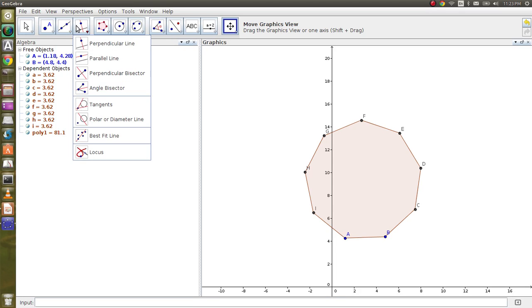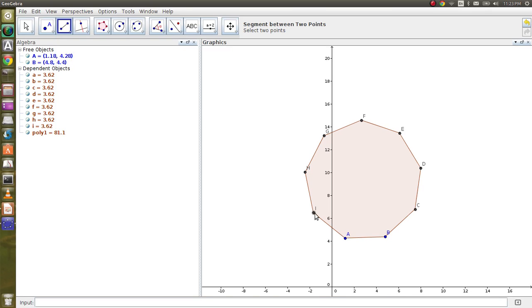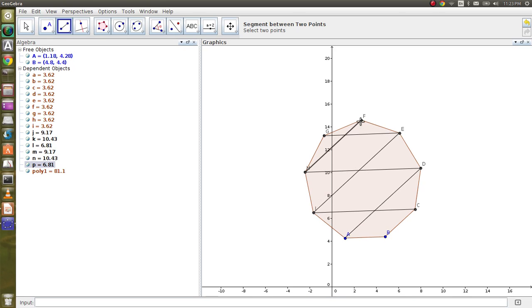Now we see that we can construct 3 parallel lines corresponding to each side. Suppose we take AB, then we get 3 parallel lines parallel to AB. Thus, we have a set of 4 lines including AB which are parallel to each other. Now again, considering BC, we have 3 lines again. For each side of the nonagon, we can get 3 parallel lines each, thus creating 9 sets of 4 parallel lines each.